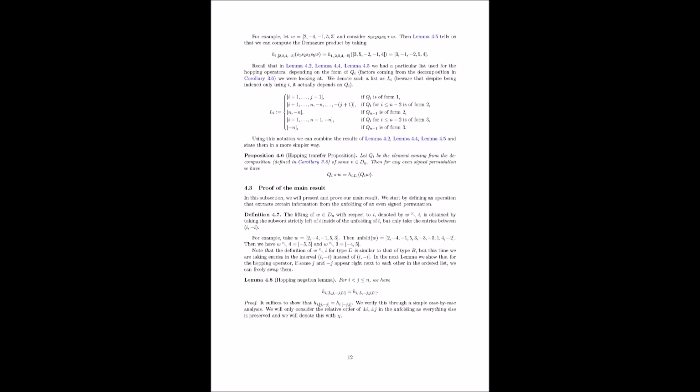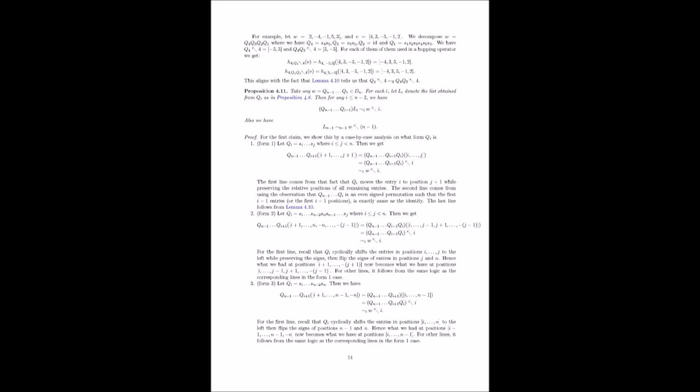And from there, they use what they know about hopping operators and simple transpositions to just manipulate the expression, do some mathematical gymnastics. I see. And through a series of very careful steps, they show that this whole thing can be simplified to H_{i,i+1,...,j+1} applied to key W. Which is exactly what the hopping transfer proposition says it should be for this key. Bingo. So they've essentially shown that if it works for the shorter chain, it has to work for the longer one as well. It's like a domino effect, proving it one step at a time.